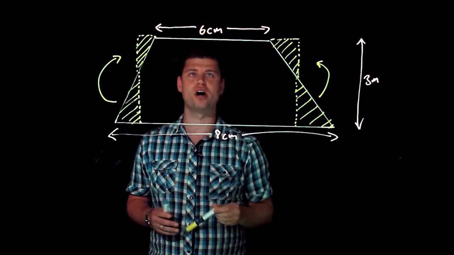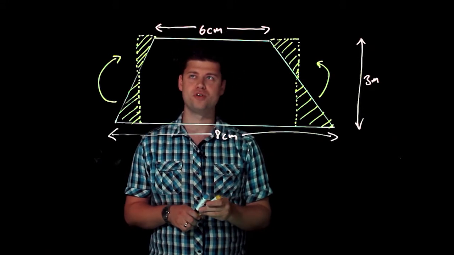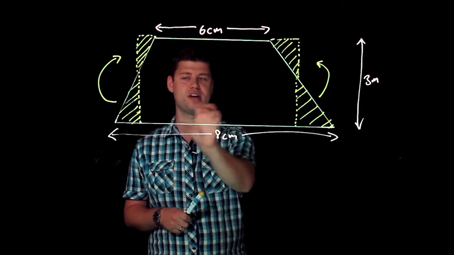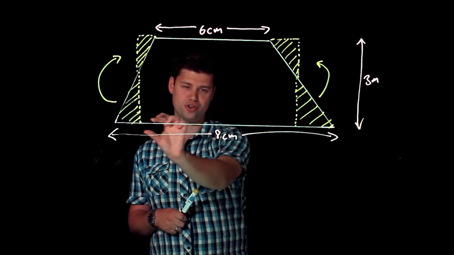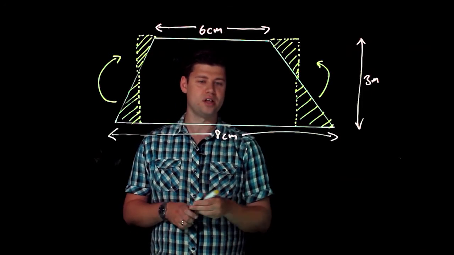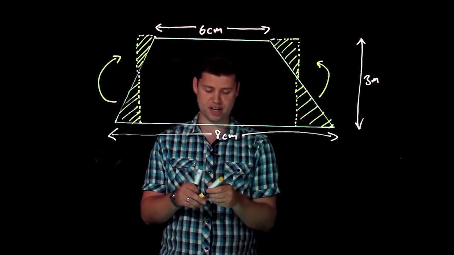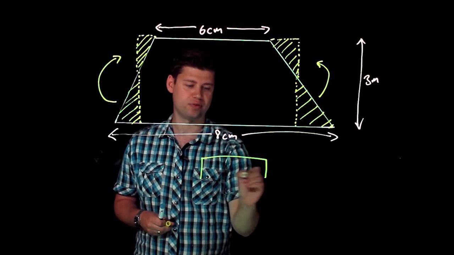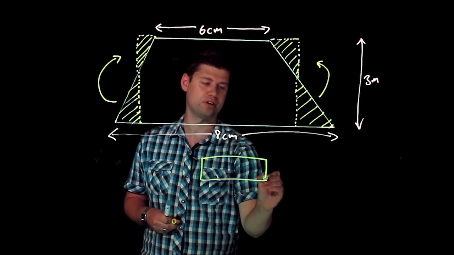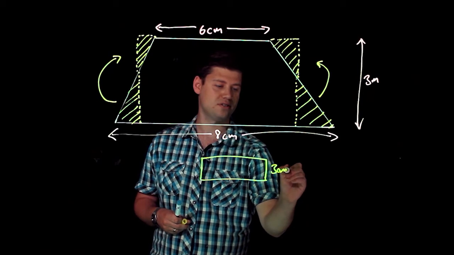The question then becomes, what is the true length going to be of the trapezium? Well, we've got two different lengths here. We've got 6 centimeters and 8 centimeters on the original length here. And in order to find out what the length of the new rectangle is going to be, which is going to look overall, this is scaled down, but this will be what it looks like. We know that this bit here is 3 centimeters.